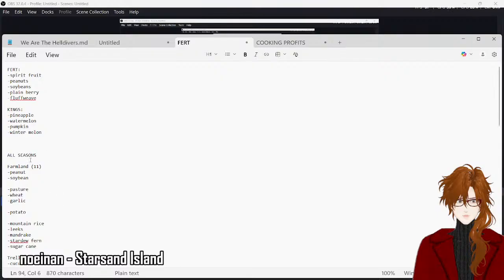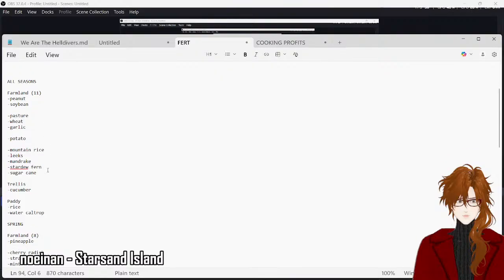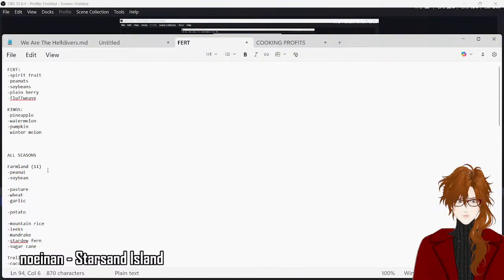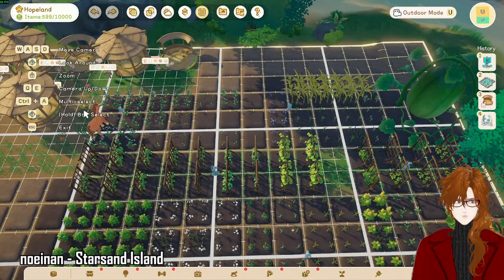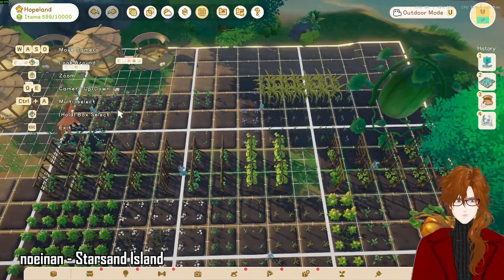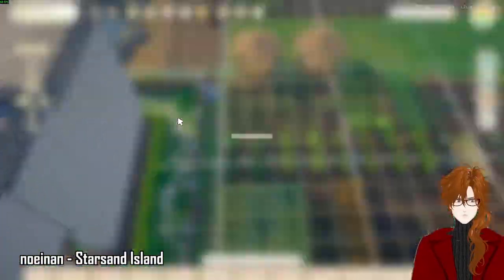But I have to guarantee a certain number of these. I think I'll do what I did before, where I'll plant the ones that I need large amounts of, and then I'll plant the other ones. So I need large amounts of all 5 of these, and I need the most of these. So we'll start with spirit fruits. Spirit fruits. So I guess that means I need to harvest everything and start making seeds.